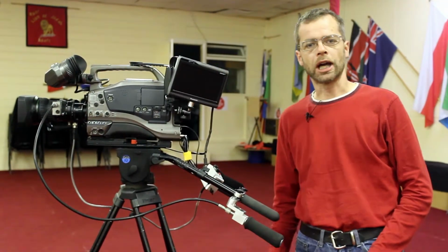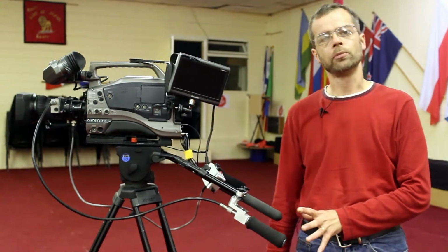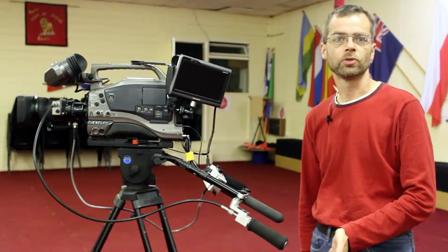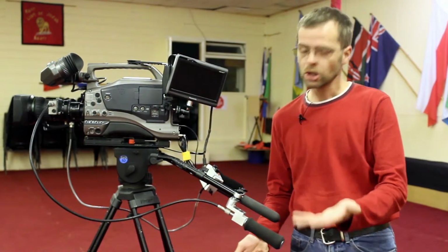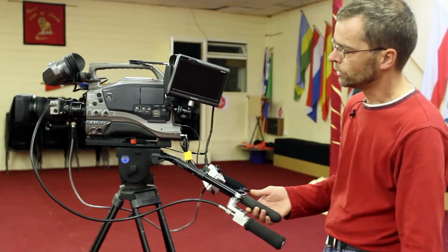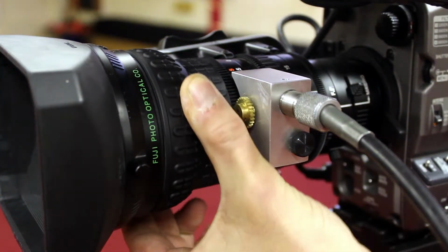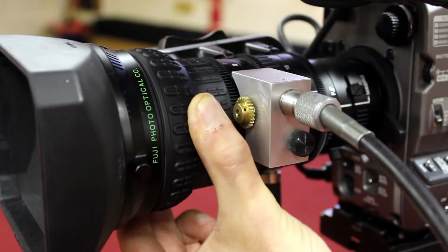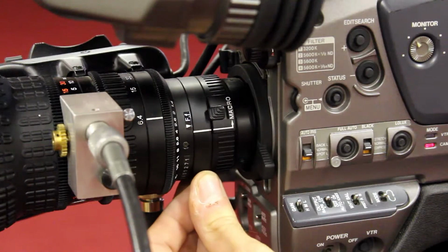Now we're going to look at what is called back focus. Now, all professional cameras for the media industry, except for DSLRs, of course, will have a back focus. Now, we all know what front focus is. With this, it just focuses in on your subject. Back focus helps you when you're zooming in and out.